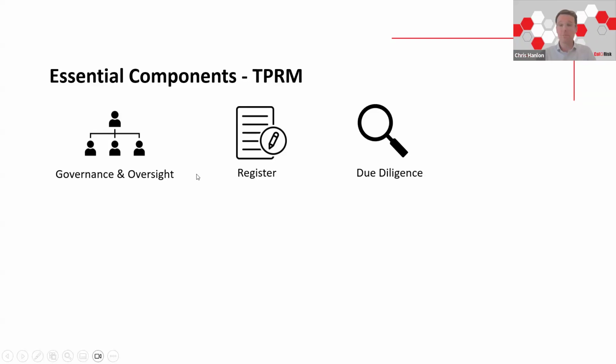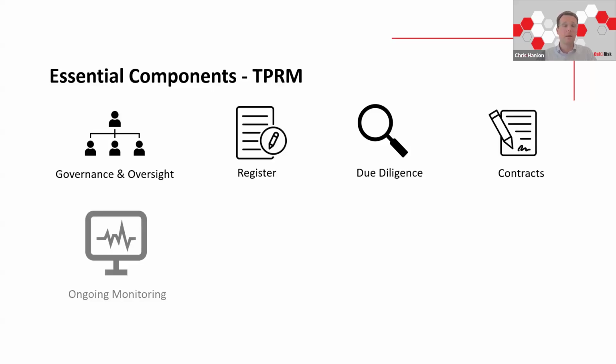The due diligence piece that I mentioned. Again, we'll talk about that probably more from an initial due diligence or an onboarding perspective, and we'll touch on ongoing monitoring as well. Contracts. Again, as silly as it sounds, we find a lot of organizations, if they're starting from scratch with third-party risk management, are somewhat surprised with the level, or the lack, of information that they might have on even critical suppliers. Having to root around and find that there's a contract or an SLA stuck in someone's Outlook inbox from 2 years ago, but they've actually left the organization. And part of that links us back to that single source of truth that I mentioned as well.